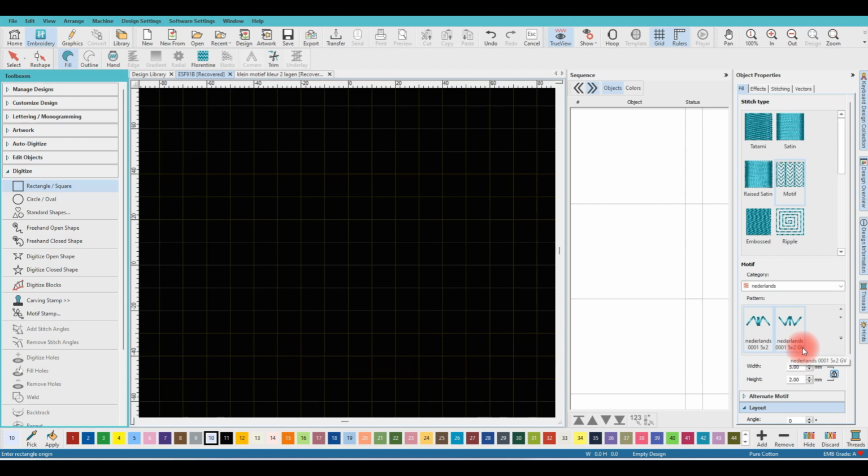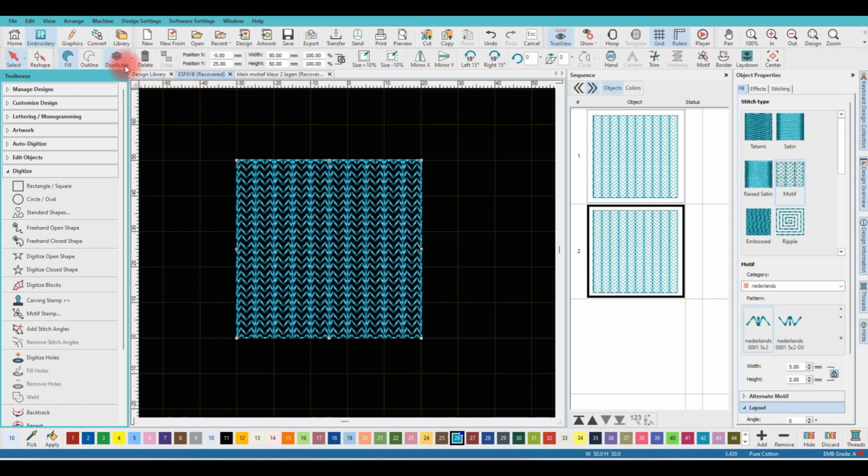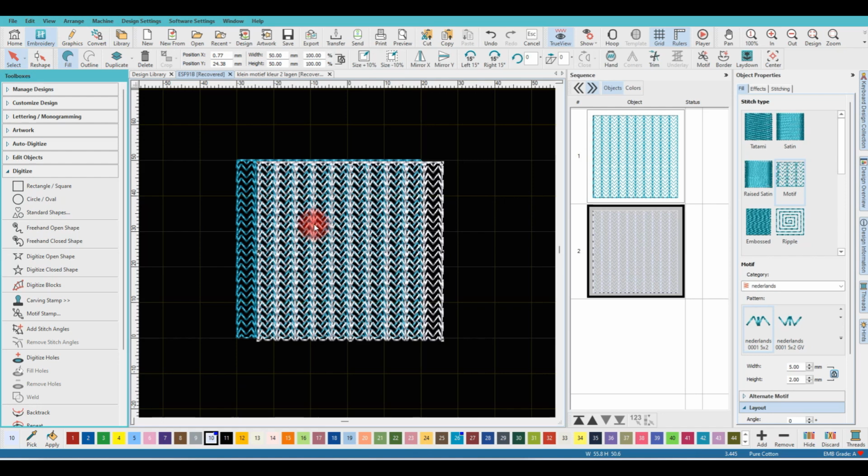So with my left mouse button, I will make a square. I drag, 5 down and 5 to the side. While it's selected, I click on duplicate, and then after the duplication, I change the color. I have 2 layers on top of each other. If I pick up the white one, I shift it, you can see that underneath is the blue one.